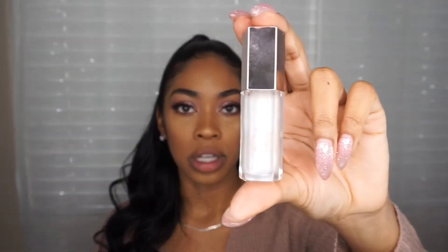The second color that Rihanna came out with is Diamond Milk — it's so bomb. I like to put this on by itself, lining my lips, and I also like to put it on over another color if it just needs that extra sparkle. So this is Diamond Milk on my lips. This one is very light compared to the first one — it gives you very milky vibes. The names she's given these are perfect. It's like milk on my lips but sprinkled with a little bit of sparkle.